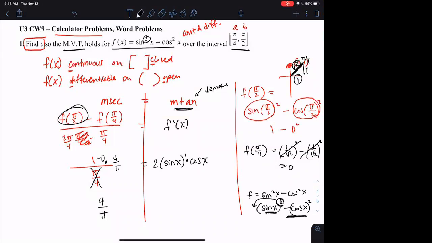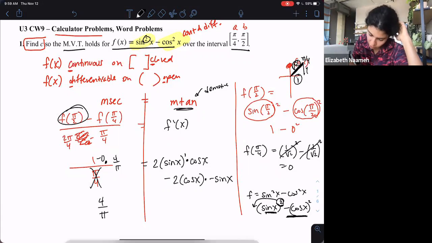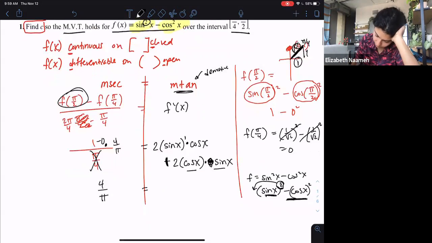Took the derivative of the first part. Tell me the derivative of the second part. It'll be a -2 times the cosine x, then times negative sine x. Beautiful. Times derivative of the inside. So that gives me, won't that give me a positive, the negative and the negative? So I have 2 sine x cosine x plus 2, this is the same thing, sine x cosine x. What does that leave me with?